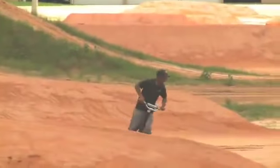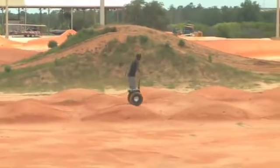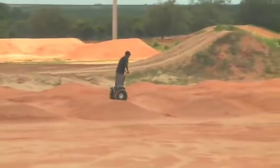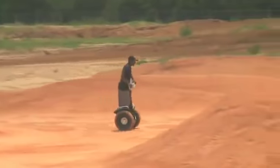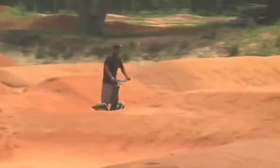Gonna slingshot out this berm just to slow down again to go through the whoops. A little cuffed out, not too bad though. Get a little bit deeper at the end. All right, now we're about to go into another rhythm section where this one gets a little tough. This tabletop has been giving me troubles all day. Let's see if I can get it.